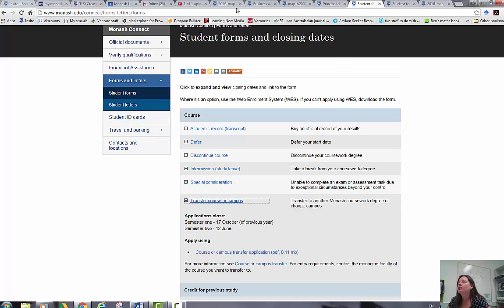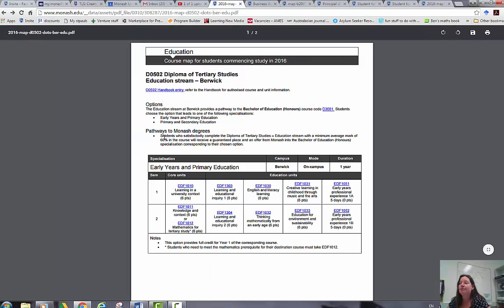Okay. Also, if you don't get 60%, you also have the opportunity to reapply for the course through VTAC. This means you're reapplying for the Bachelor of Education first year, and all the units that you have passed after you've enrolled will be credited to you, so you don't have to repeat them again. So you still enroll as a first year student, but if you only failed 1 unit, or if you passed them all but you just didn't get 60%, you don't have to repeat anything that you have already passed.